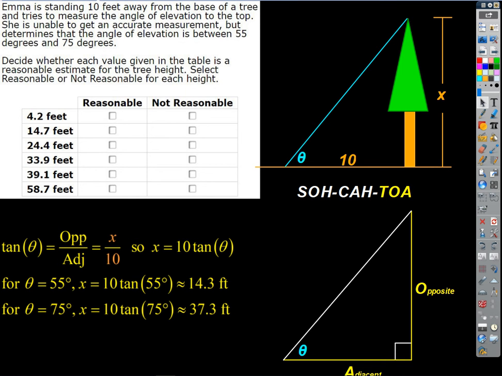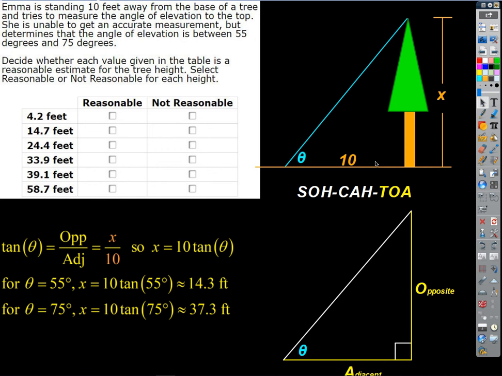Okay. So what about a situation like this one now? We didn't look at the tree one yesterday, did we? No. Okay. So here's where trig comes in handy. We can come up with a situation that's modeled by a right triangle, and I know an angle and a side length, but I want to find another missing side length. That's where trig ratios become very important.